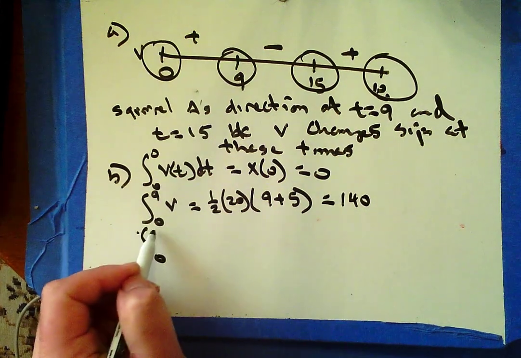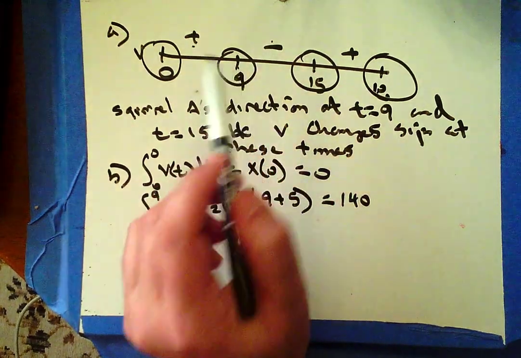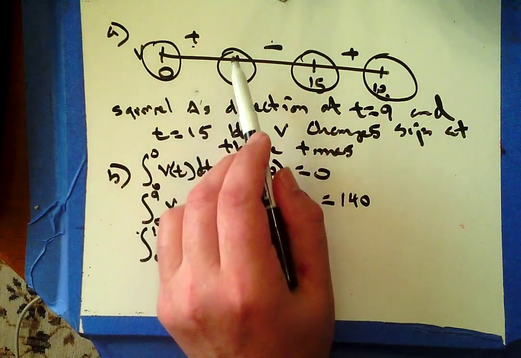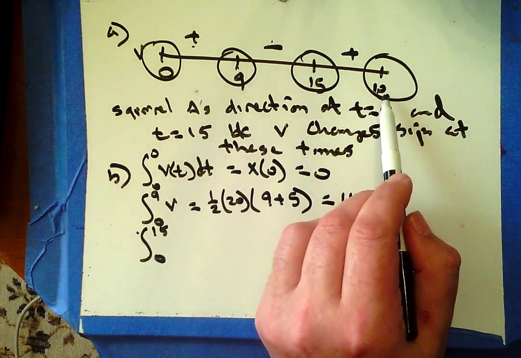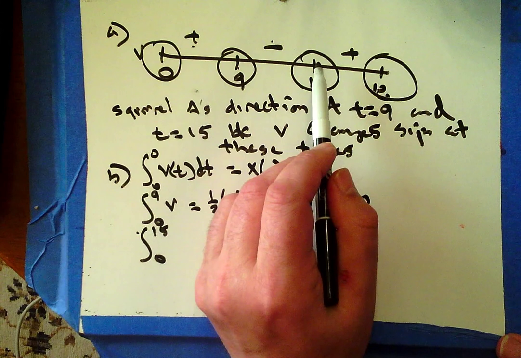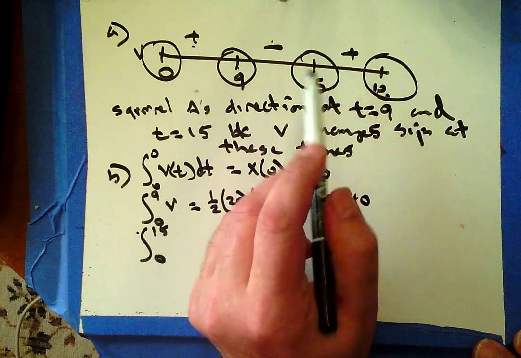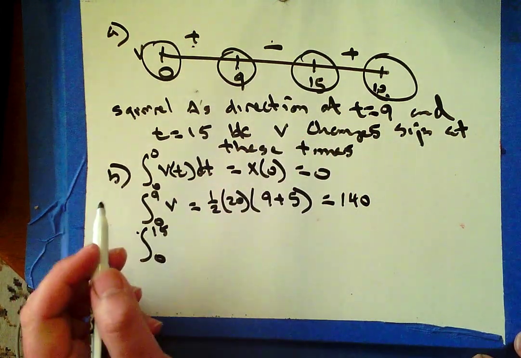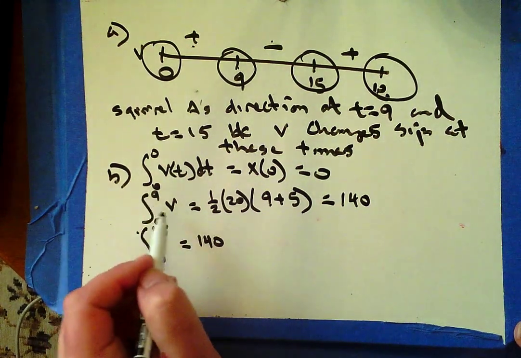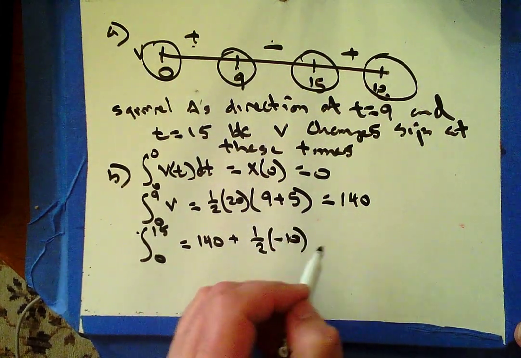And the integral from 0 to 15, well, we see positive to negative, so we know that's a max. But really, I can't just use that there's a max there, because there's also a max over here at 18. And so I have to do my candidates test. You might be able to toss this one out and say, yeah, I know there's a minimum at t equals 15, so I'm not going to consider that with the candidates test. But you might as well just find it because it's 140, the integral from 0 to 9, plus the integral from 9 to 15.